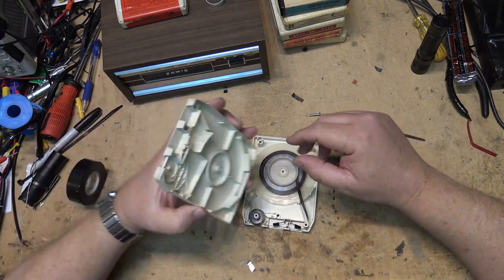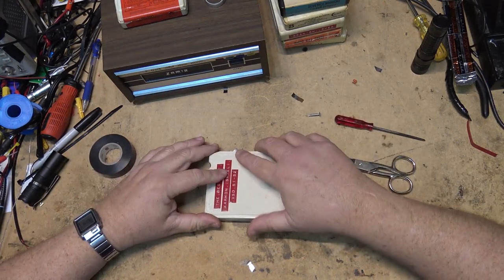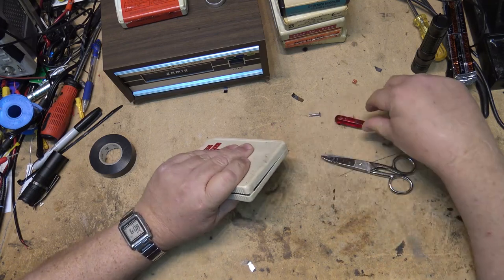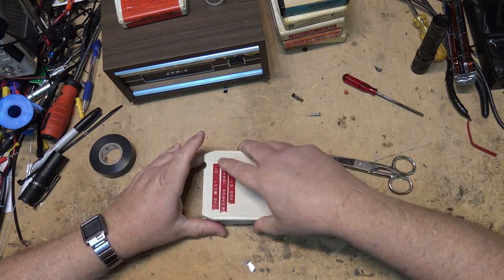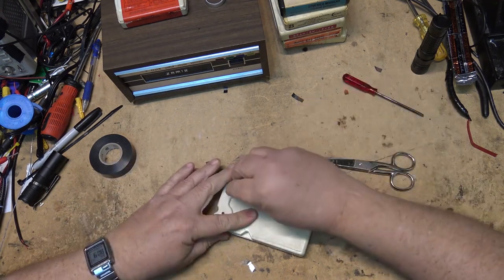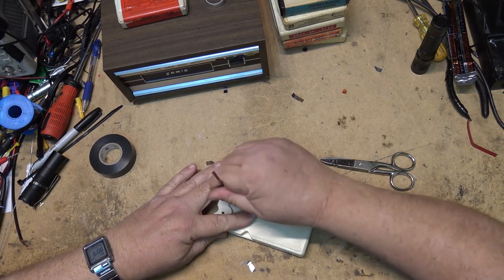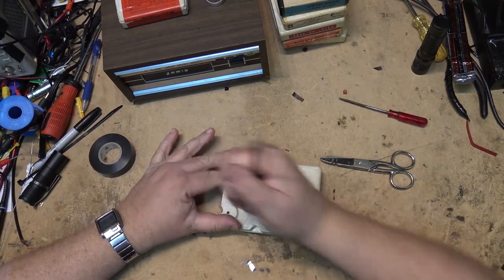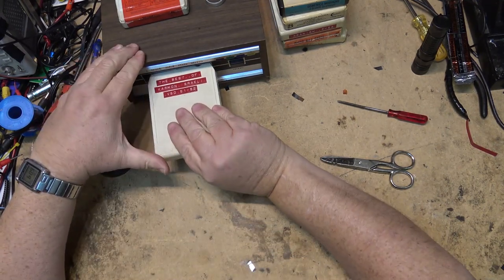Okay, that's that. We'll get the cassette or the cartridge back together. Snap the clips in at the back. It'd be easier to clip it in this way. Close it up. There we go. And then put the screw back in. Something bigger to hit that with. And now, let's see whether this one will play.